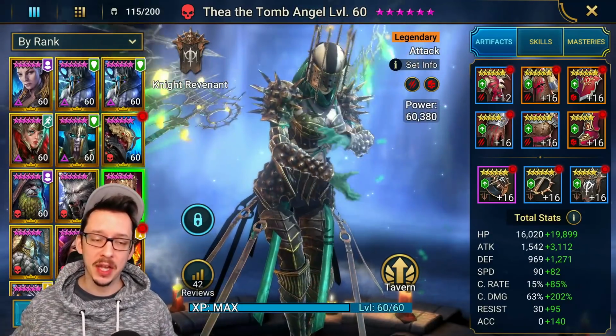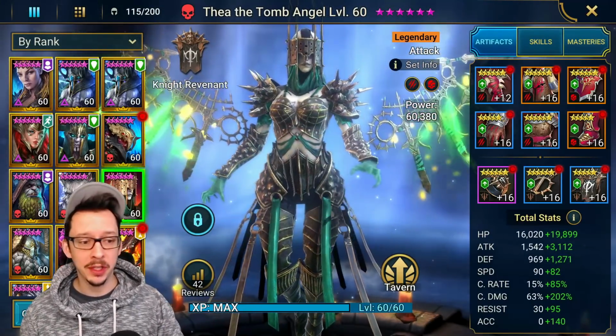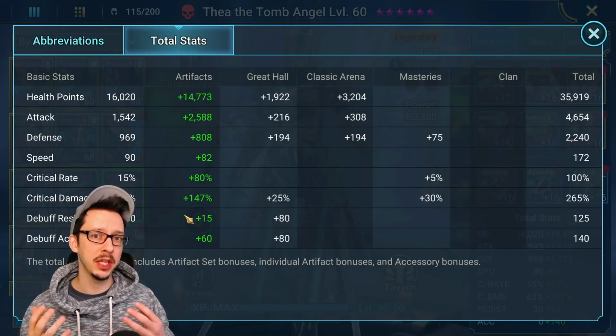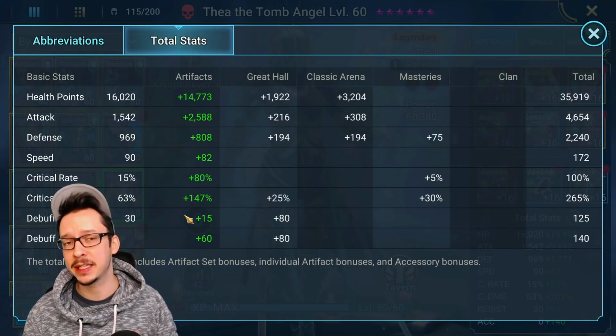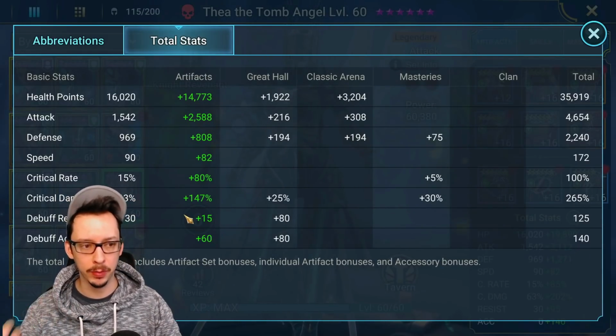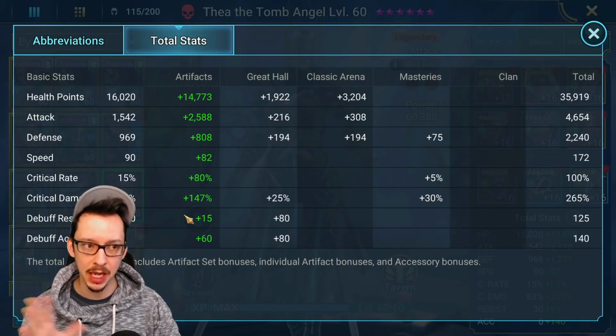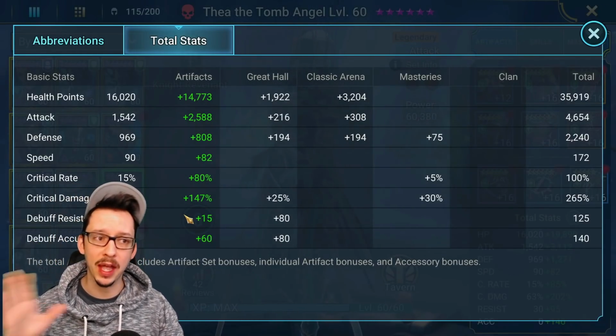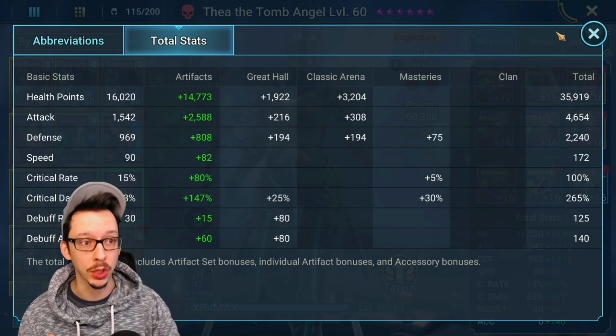As you might notice, I also fixed my Thea the Tomb Angel in the sense that I gave her 100% crit rate. I kind of gave up on the dream of putting a Savage set and a Cruel set on this champion, right? So we now have 100% crit rate, 265% crit damage, but when I ran the test, I did have different masteries, so I will point that out in the short clip that I made for you guys.